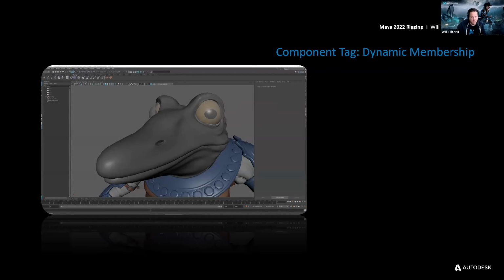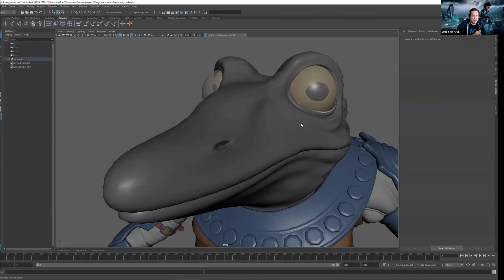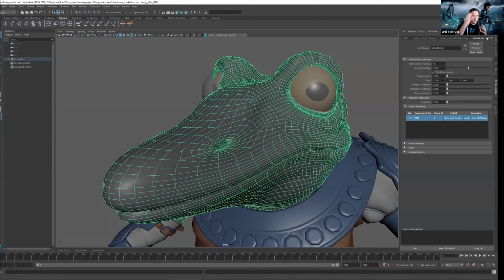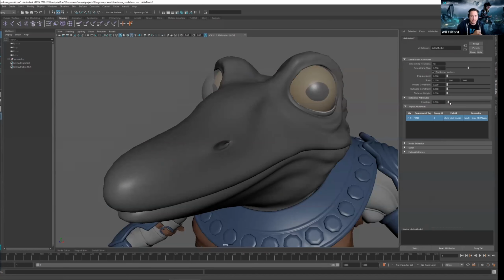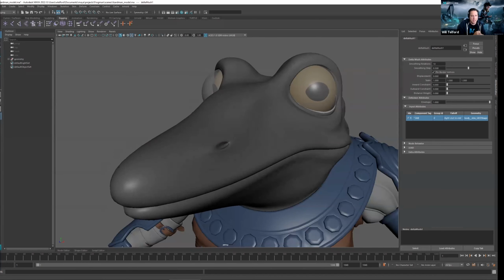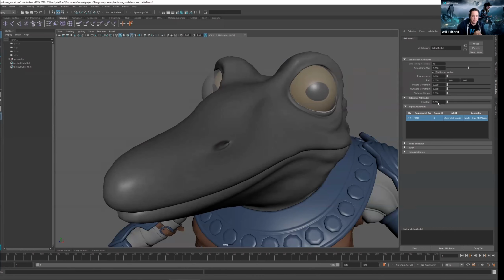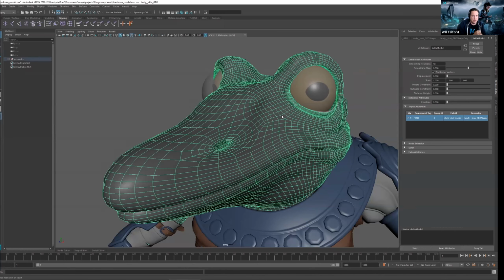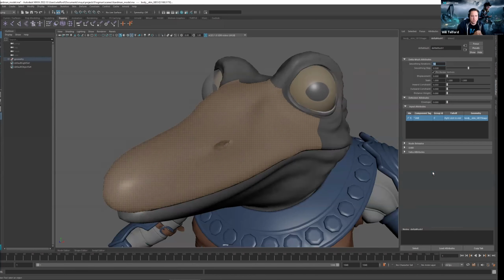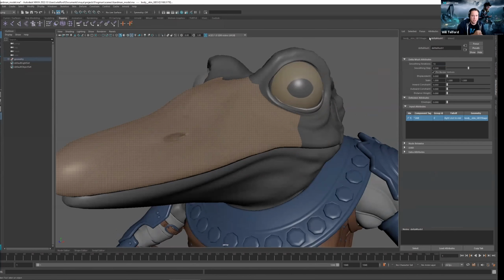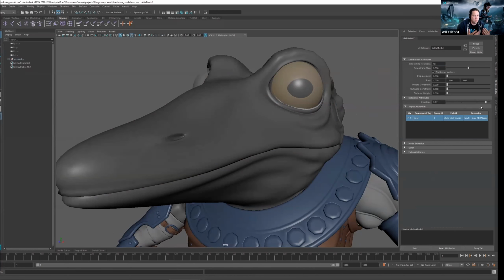And so that's what I'm going to show you here. So this character is going to have a deformer on it that's going to smooth out almost its whole head. So here I've smoothed out its entire head, and I want to isolate that to this nose section. So I'm going to give it an expression for the component tag nose, which basically represents that. So I'll go back to this delta mush here, and I'm going to set it to nose, and you'll see that now that deformer is only affecting the nose, but it's affecting the nostrils. And so maybe I feel the nose group was a mistake and it shouldn't include the nostrils. Maybe that should be something else.